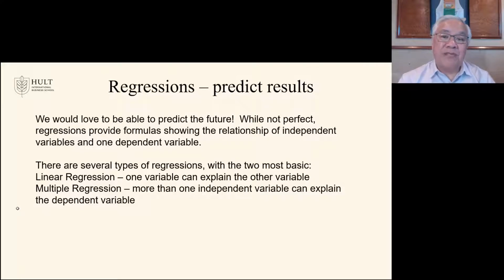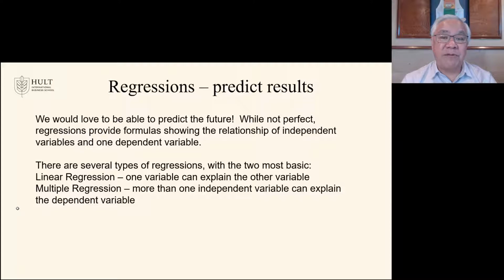Our next tool is regressions, and this is where we use a tool to help us predict results. So we would love to predict the future, but while not perfect, regressions give us formulas that help find relationships between the variables we've identified. Some are independent, which are the basis on which we can have predictive value for the dependent. We'll do an example so these terms hopefully make more sense.